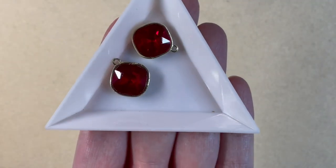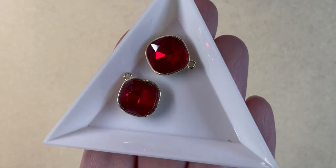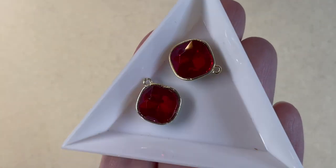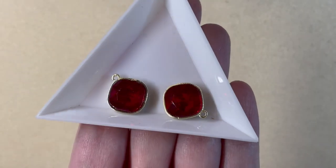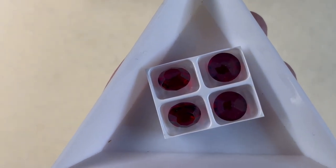Speaking of rubies, these are glass pendants in metal settings in Siam. It's a type of red that's called Siam. It's very close to ruby, isn't it? Yeah, it is. I think those would be really pretty individually as necklaces, or with ear wires. Very pretty, a good size, not too big and not too little. And then we get more reds, and these are 8mm Preciosa pure chatons.